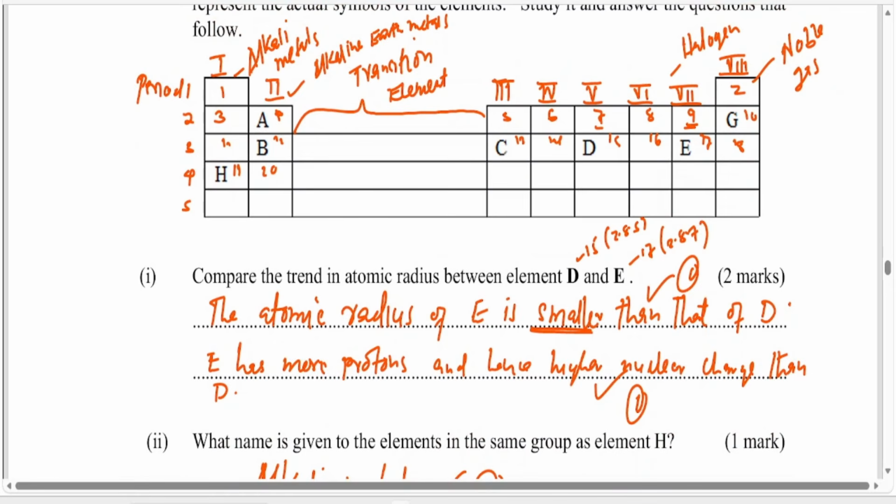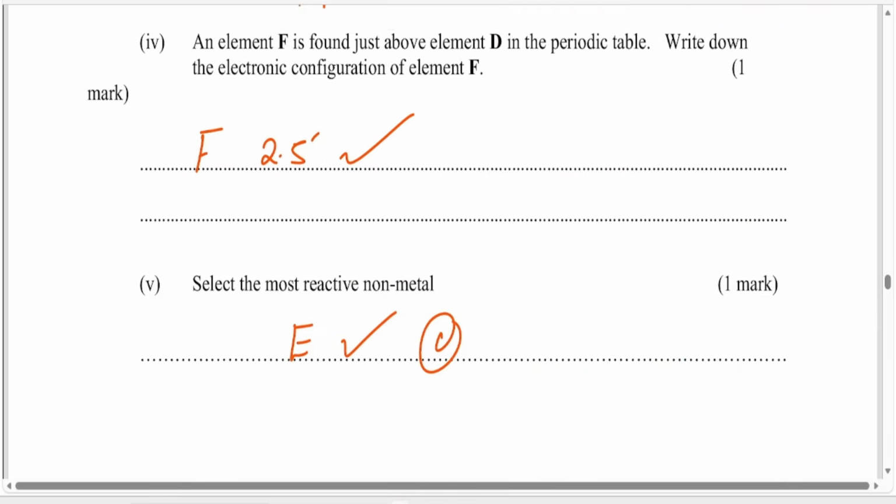So if I was to choose the one which is most electropositive, I could pick it here, and the most electronegative, I could pick it at group number 7 at the top. Moving to the next question.